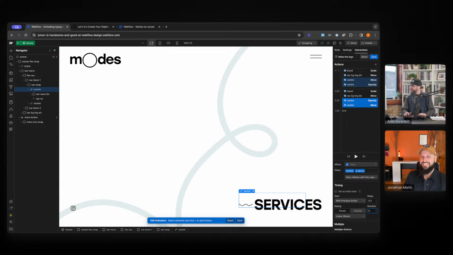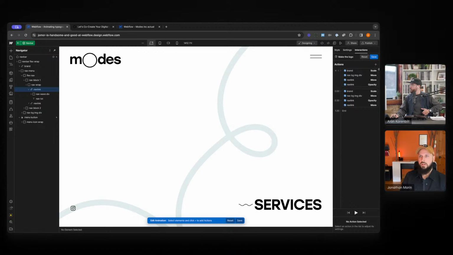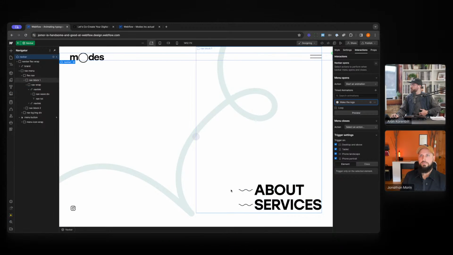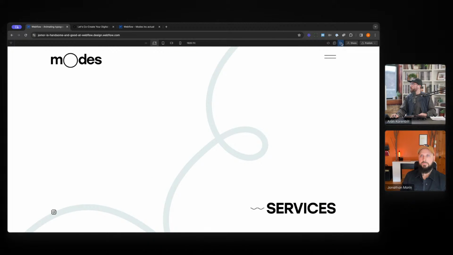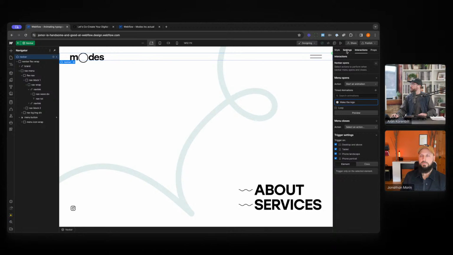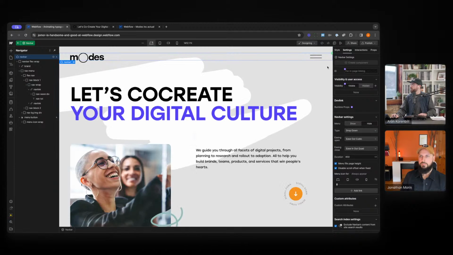Yeah. So I said we want it to be 0.1 second. So I've selected both. I've said I want to start 0.3 after, and we have a linear kind of easing for both for now. We can change that. So let's save that. Let's see how that looks. So we're just styling the about, right? Correct. Now it's already open, so let me change that. Let me hide it. And let's see what that looks like.